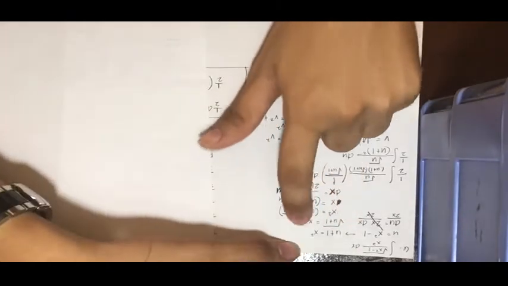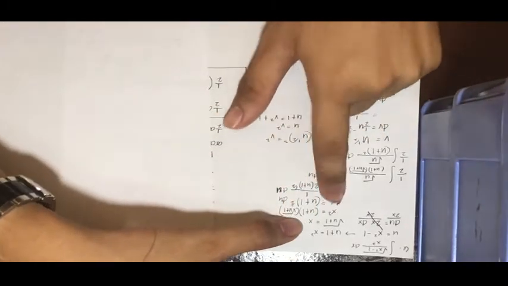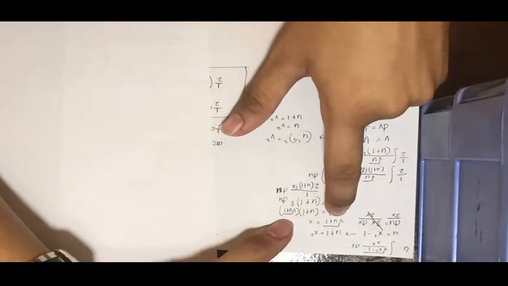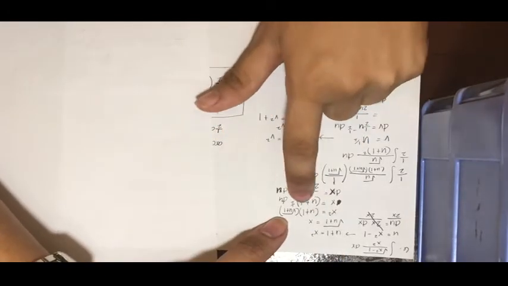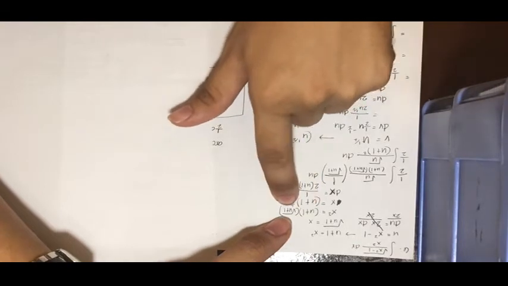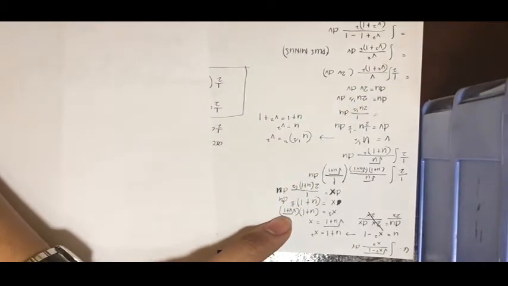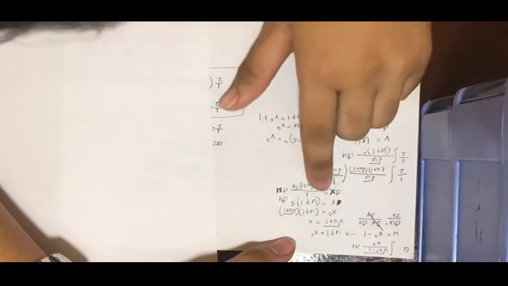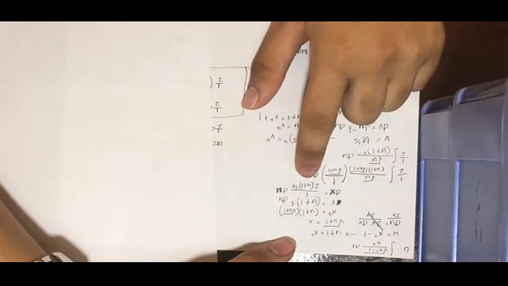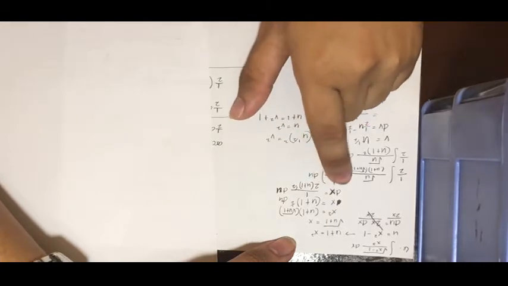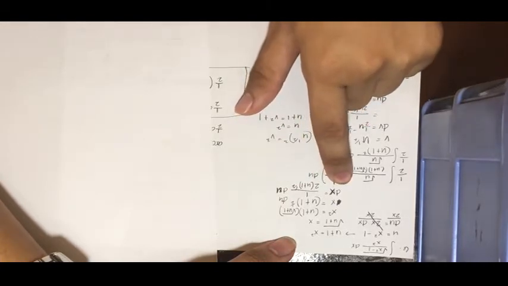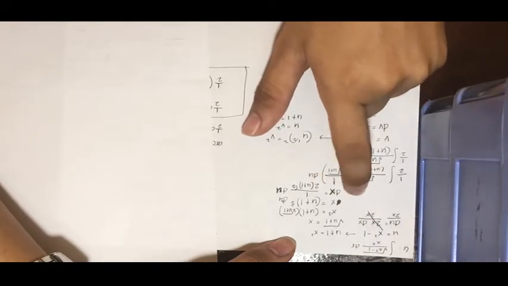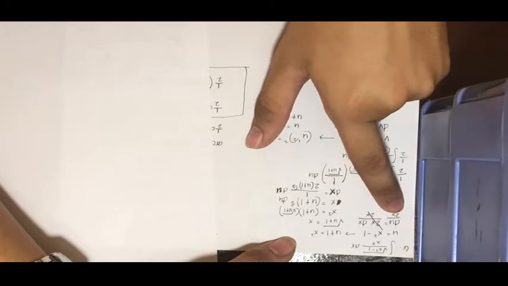So in order for you to get x cubed, multiply x squared times x, you also have to multiply u plus 1 by the square root of u plus 1. So in this case, I got u plus 1 times the square root of u plus 1. So the next thing that I'm going to do here is get the dx. So dx here is 1 over 2x du, as shown here.